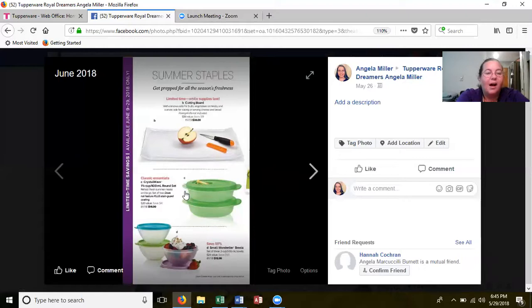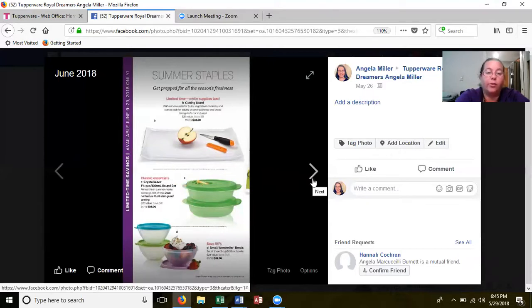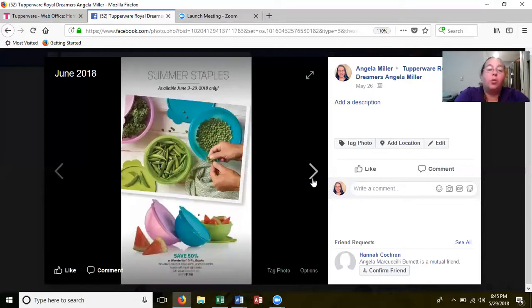Yeah. And then this is the 1 3/4 cup. So this is that smaller size that so many people are always looking for, taking lunches and such, their leftovers. So this is nice that it's a set of 2 for $16. And then we've got the small Wonderlair bowls for $12. So they get all 3 of those smalls. And those are the ones that are just the little bowls. Right. Okay. And then the bigger ones are on sale for $17.50, which is half price.